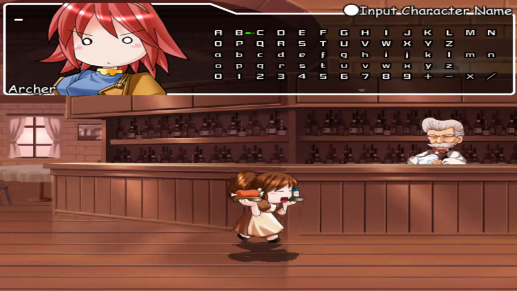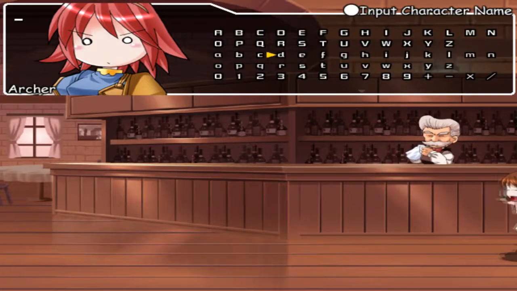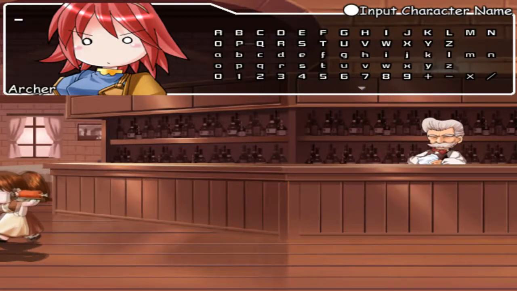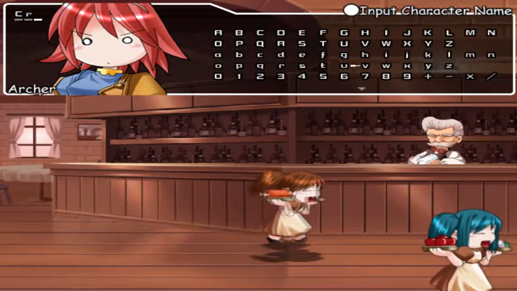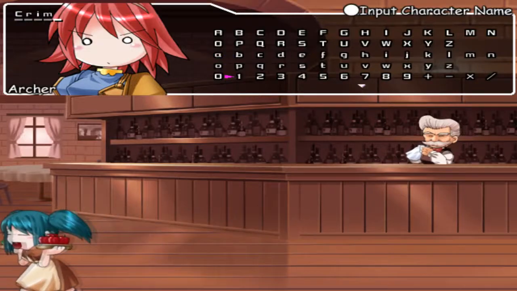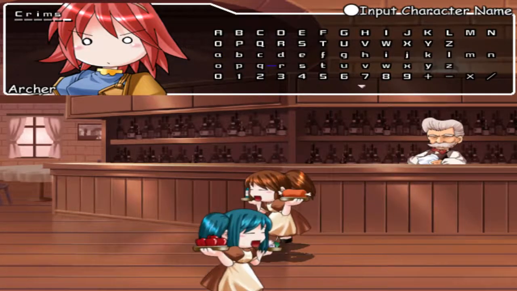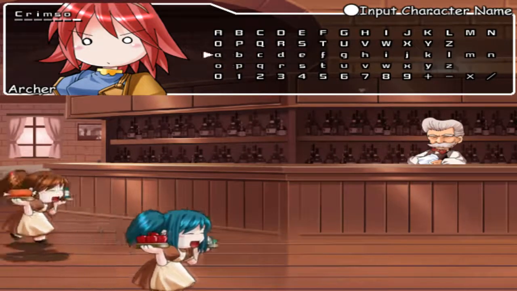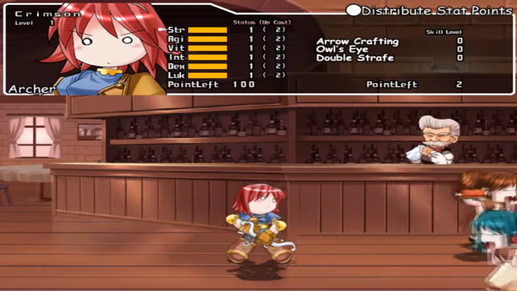Screw it, I'm being the female. Just for old time's sake, I'll be the female archer. So let's see here. Let's call her... Can I call her Crimson? Does that work? Yes, it does. I'll call her Crimson. Alright, why not? I like Crimson.